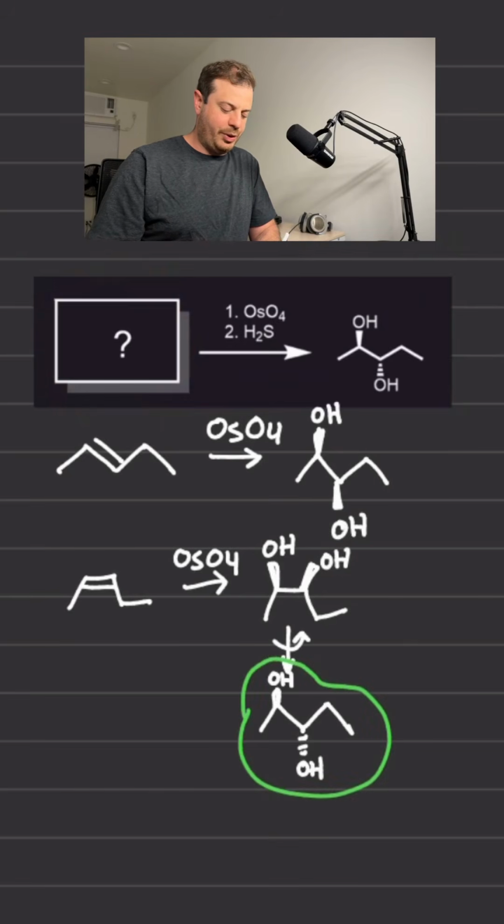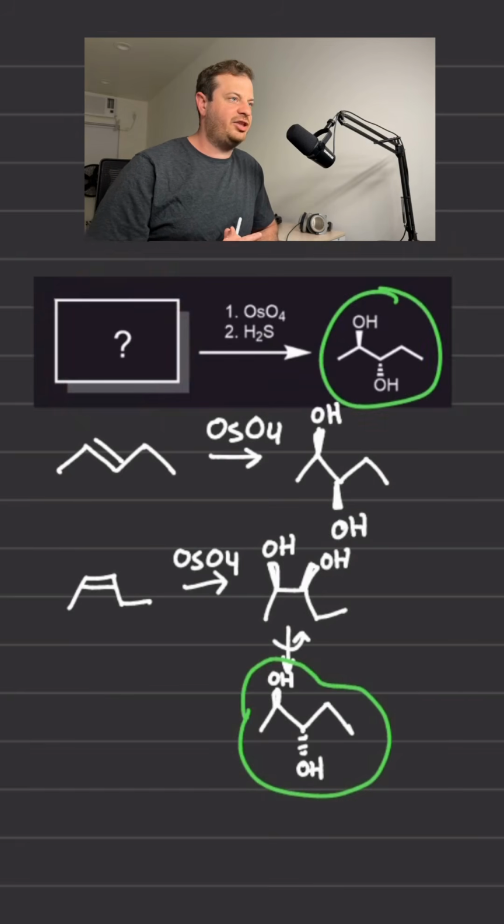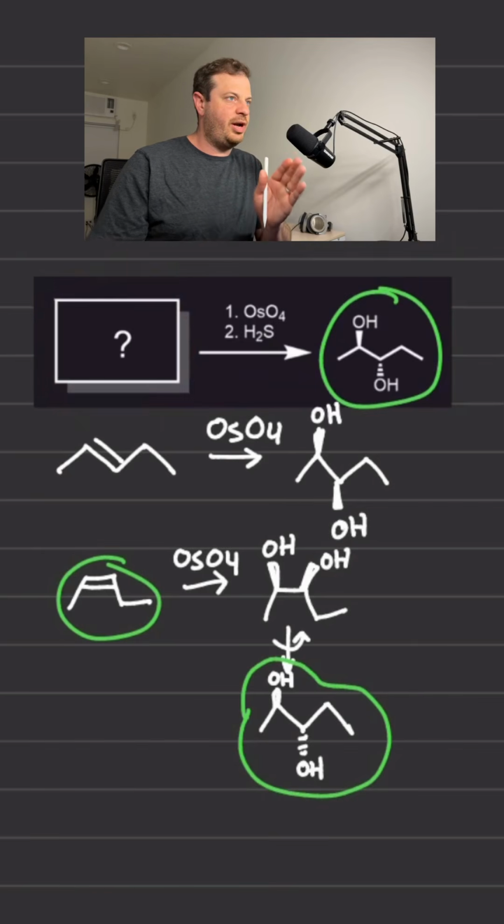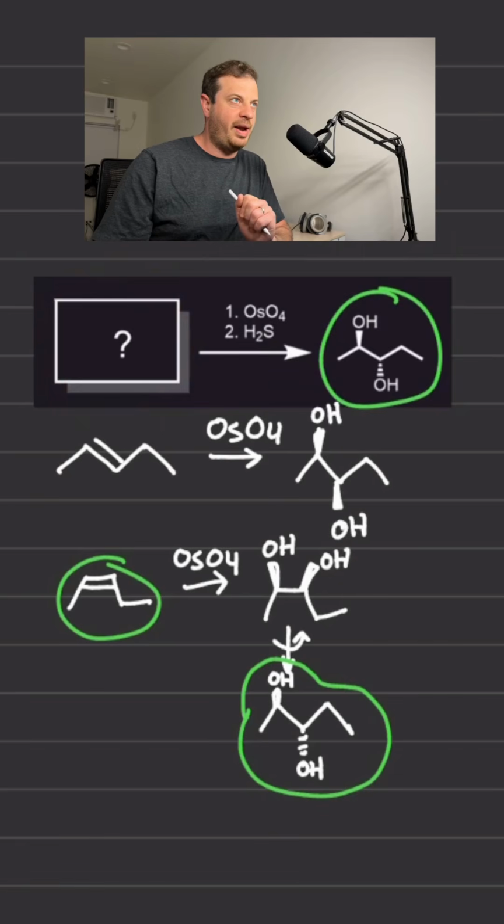So with the backbone straightened out, it actually matches. So the correct answer of what the starting alkene for this reaction is, it's actually the cis alkene. So when you see this question on your MCAT, NEET exam, DAT exam, I want you to remember my video here. I want you to ask yourself, should I start with a cis alkene or a trans alkene? And if you ask that question, I think you will get this question right.